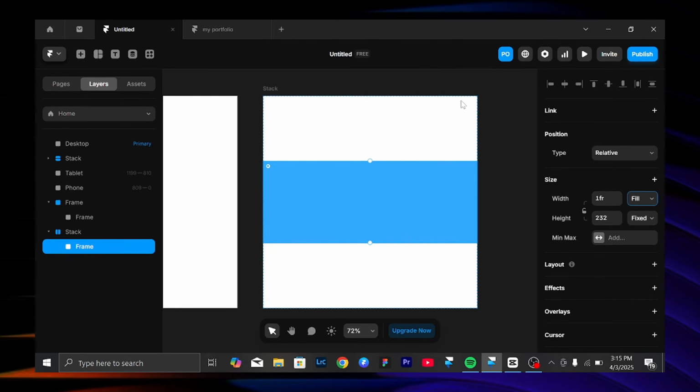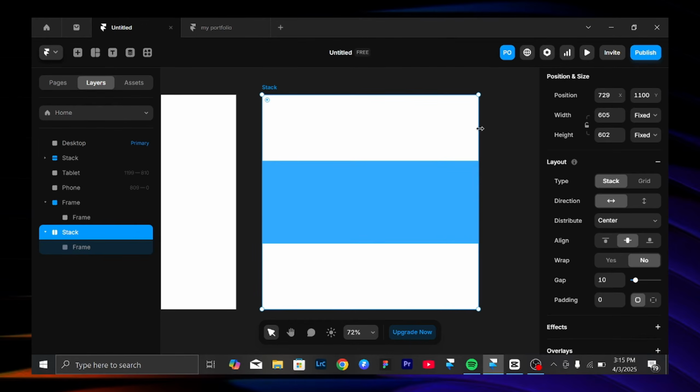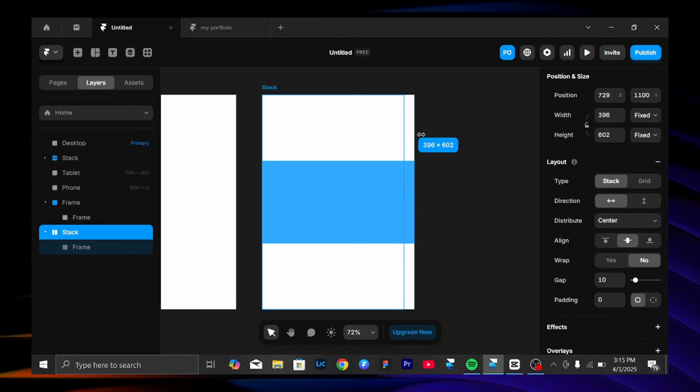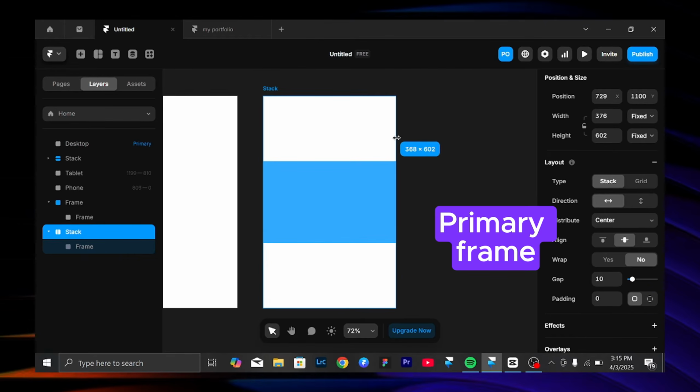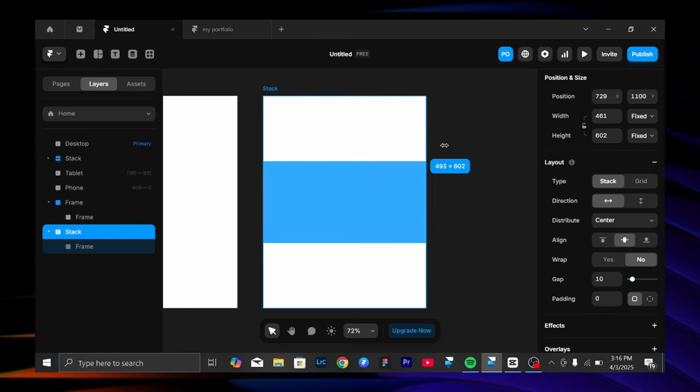Do you remember when I first said for us to create a responsive design, we have to first set a stack? This is where the ideology came from. Let's just assume that we are done designing and want to scale this site into Breakpoint. If we reduce the width of this frame, what do you notice? The width of the parent frame nicely adopts to the width of the parent stack. So what do you notice? That this can help us in a long way in creating a responsive design.